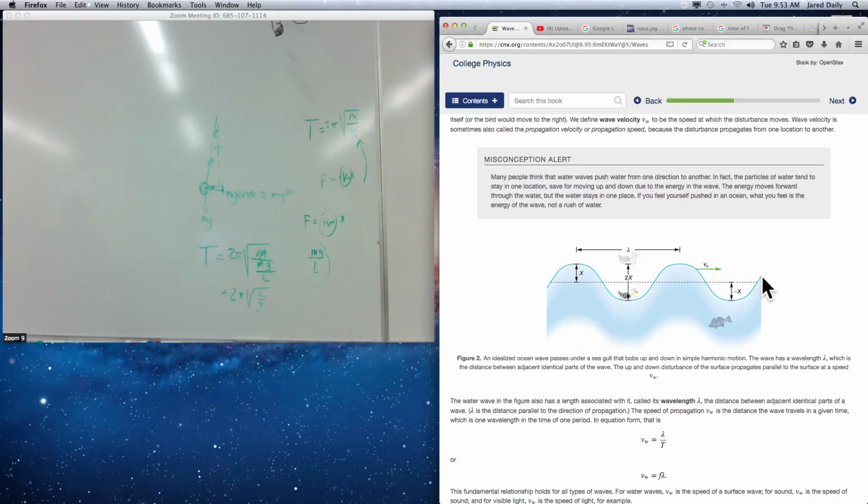And if you're good enough at it, you can go down and then go back up and then go down, and you can ride this thing for a long time. I mean, minutes at a time. You can go up and down using gravity and potential energy and kinetic energy and potential energy and kinetic energy, but you're not actually using the wave itself. You're using gravity. The wave creates this crest, this hill, that you can slide up and down. You're not actually riding the wave, you're riding gravity.